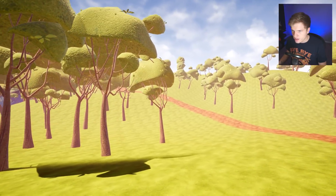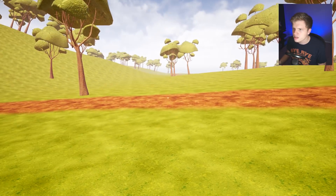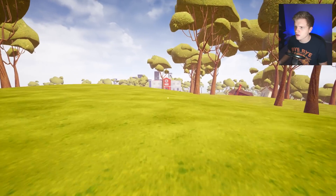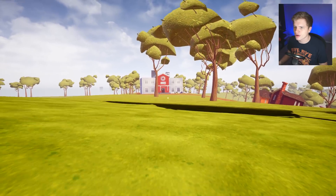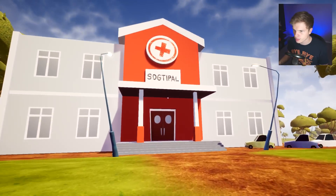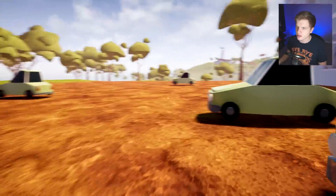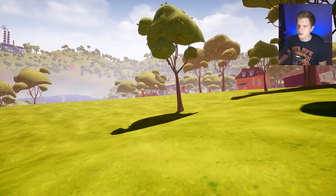Now we're going to try and go find the hospital. I'm not sure where it's at. These hills look different from the last time. Why is it way over there? Well, we're going to go check out the hospital next because it's just next up on the list. And there's actually houses leading all the way to it — this goes way off in the distance. Here it is, our hospital. Beautiful. I don't really see anything special about it though. I'm looking for little hints because they put in little hints in the cutscenes and stuff, so I wonder if they put in little hints outside of the map to give us a clue as to what things mean. But I don't see anything at all.